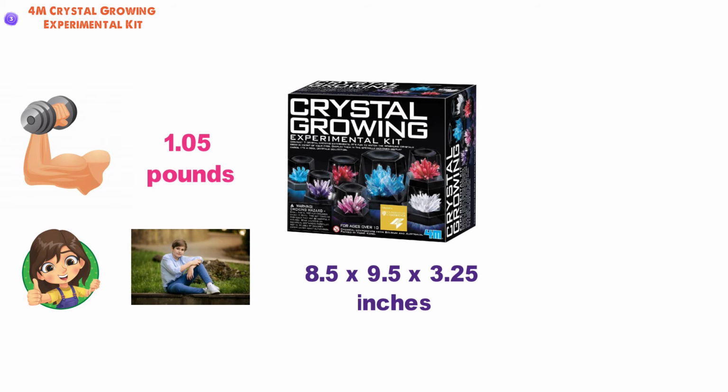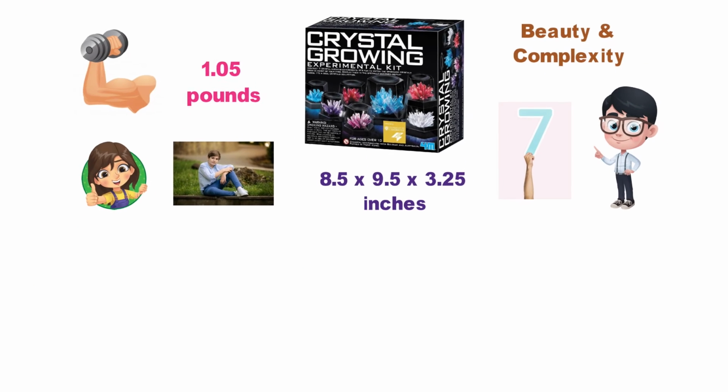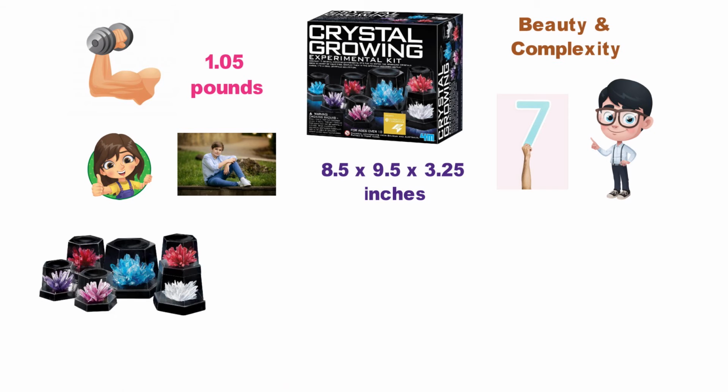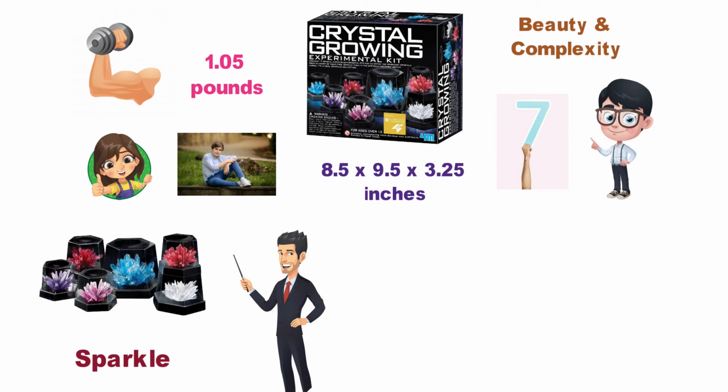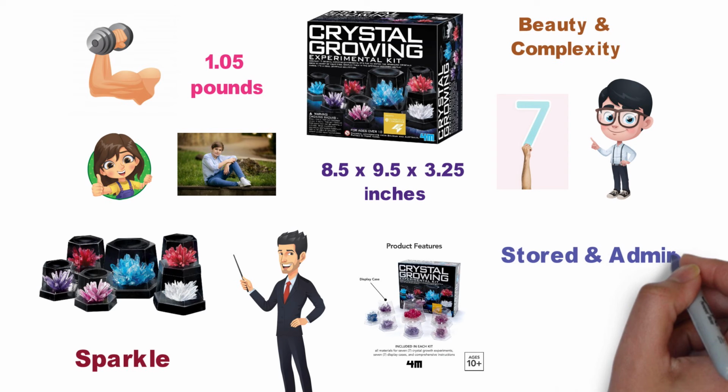It teaches children about the beauty and complexity of crystal growth and comes with complete instructions for conducting 7 different crystal growing experiments. Children can watch as the crystals grow and begin to sparkle. Once they are grown, they last indefinitely and can be kept as souvenirs. This kit comes with a special display case that the crystals can be stored and admired in.